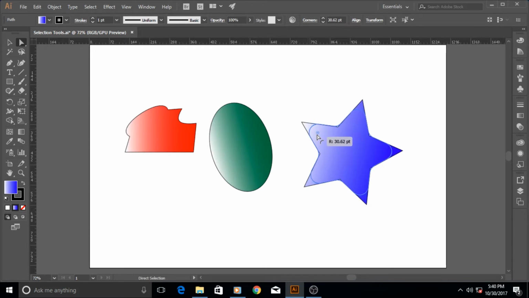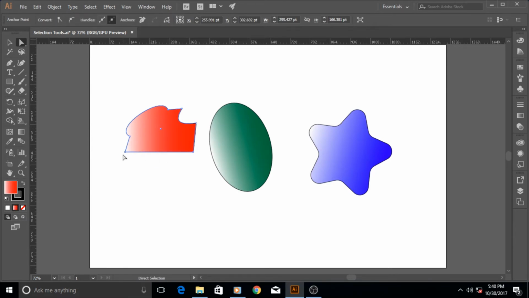If you hold on to the anchor point of one of its arms and reduce it, now the star arms are not pointed, they are more of a curve and a smooth type of star. It looks like a cute one, rather than a serious star. If there is a category of star being serious and cute, this definitely qualifies as a cute one.